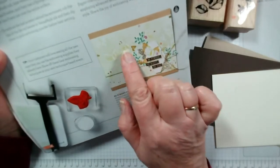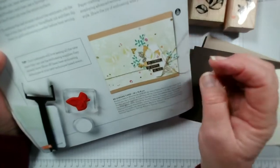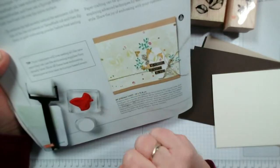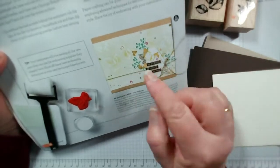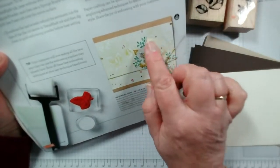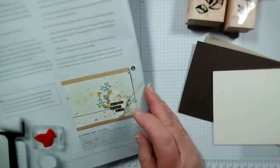What happens is the area that has been covered over with the embossing powder resists the ink that you're putting on top, and so it stays off of there. You can obviously wipe it down a little bit, and it leaves this white impression on the background. So I'm not necessarily going to do all of this layering that they've got here. I'm going to do a slight variation on this.